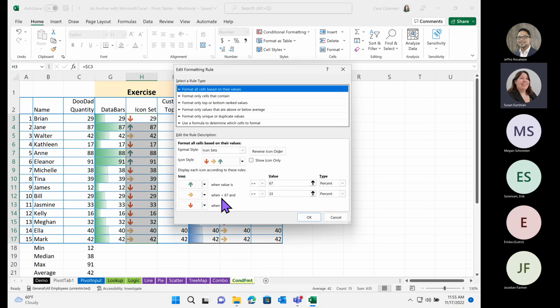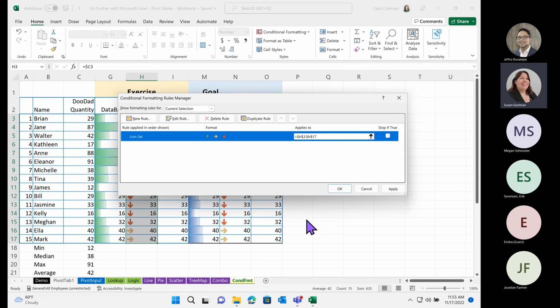Of course, when it hits the 67% here, it's going to go to yellow, and 33, it'll be down to red. Maybe I want to change this to 55, for example, and maybe I need this to be up in the 70 level. If I say OK, and then I'll say OK and apply here, and OK.